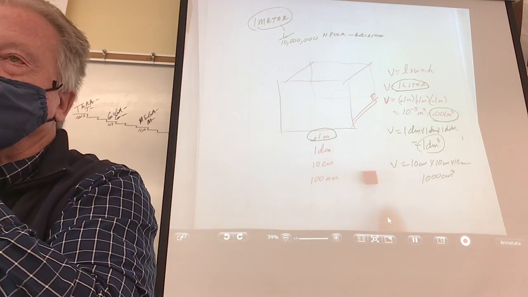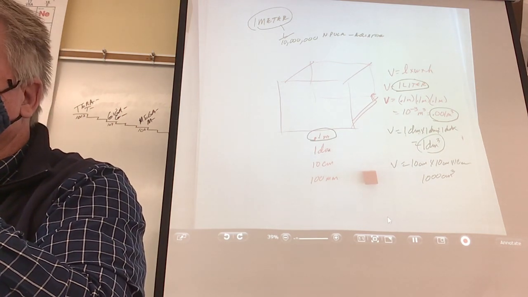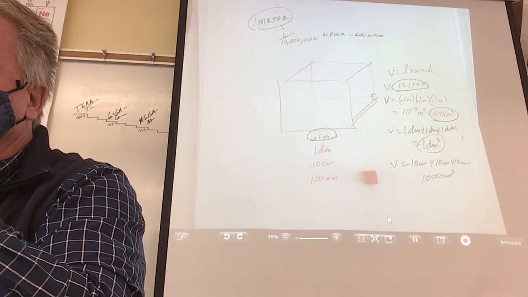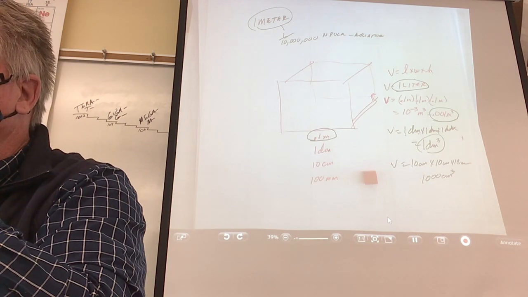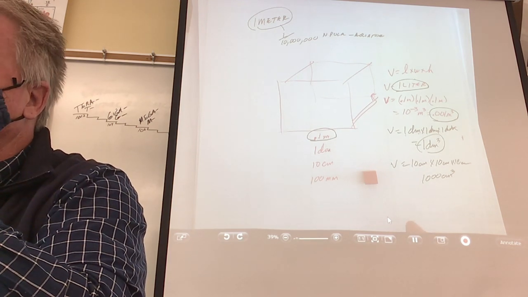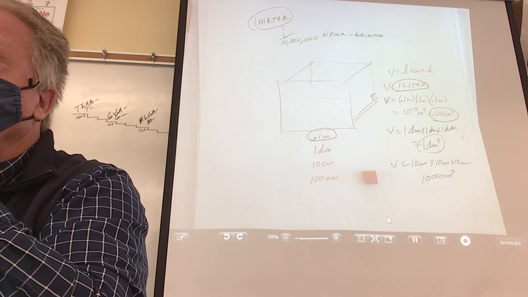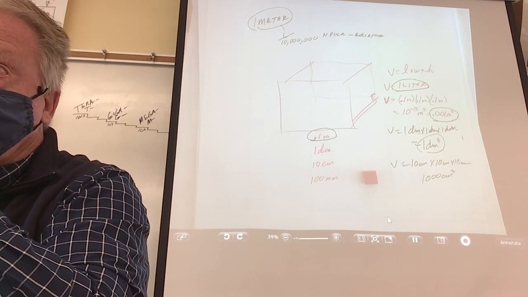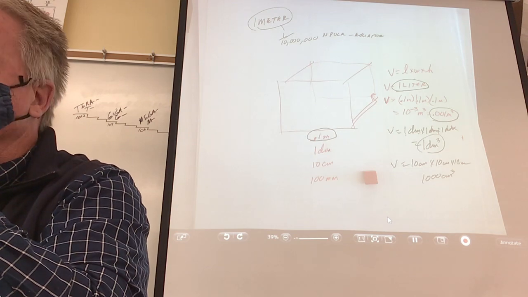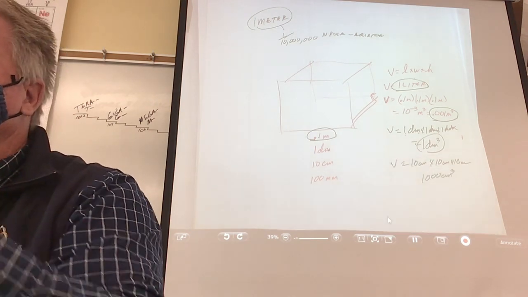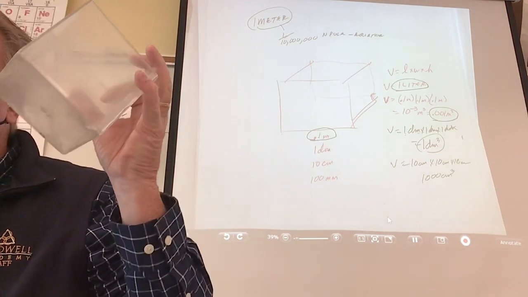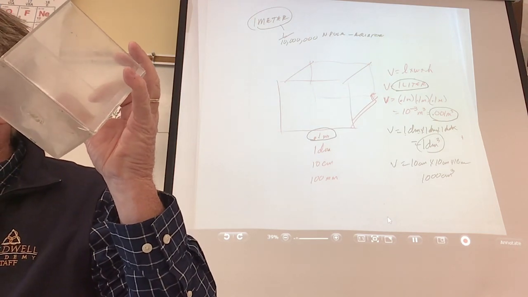What would be a good name for that? What's a good name for that? It's 1 centimeter long, 1 centimeter wide, 1 centimeter high. It has 90-degree angles. Say it again. This is a cubic centimeter. But wait, you said that this box was what? Not one of those, but how many?